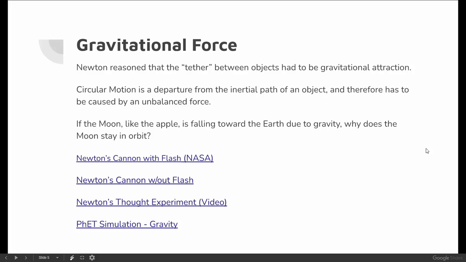So, Newton reasoned that the tether between objects had to be a gravitational attraction. Because you can't see anything holding them together. If you're looking between the Earth and the Sun, do you see anything holding them together? No. If you think about going around a circle, like if I have a ball and then a string and I'm spinning, there's the string. But you don't see any string for Earth going around the Sun. So, he reasoned that it's this thing we call gravity.